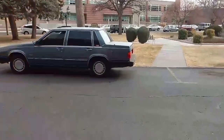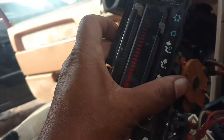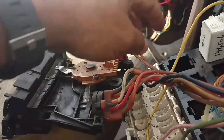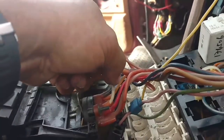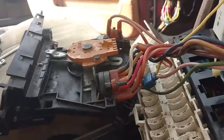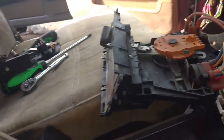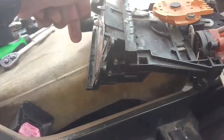The junkyard with the real deal. Moving this controller for Phil. The car that he has, you can't read none of this stuff on there. Not sure how it works, but we got it out of the dash, unplugged this plug, and we're going to cut these vacuum tubes, because that's what these are, vacuum controllers, I believe, and transfer this onto his car that he's in, so he can have a nicer looking deal. So we didn't even need to take these two knobs off. Press those back on there so you don't lose those.